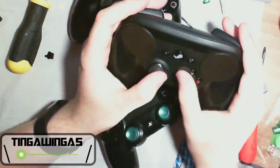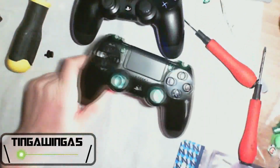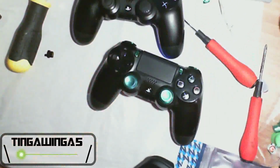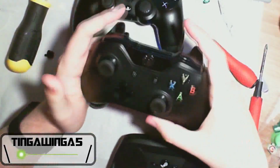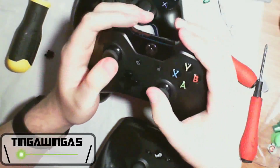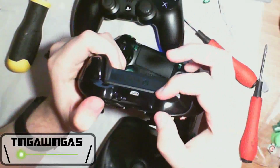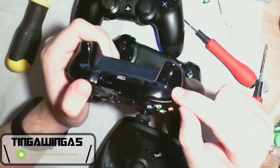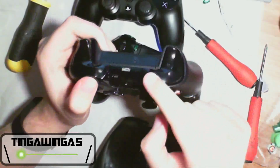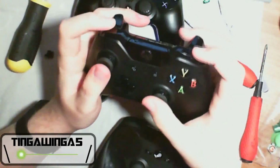Honestly, I really love controllers. There's good controllers, like... I'm undecided about the Steam controller. Good controllers like this one, and the 360 controller. But then there's bad controllers. I mean, I'm going to get a lot of hate for this, but I really don't like the Xbox One controller, purely because of the shoulder buttons here. I hold a controller either like this, or like this, and then I want to press the shoulder buttons. Purely because these have a hinge here, and they want you to press at the end, but not here. So that's not actually activating the button. You end up pressing over here to activate the button. I really don't like that. I really, really don't like that.